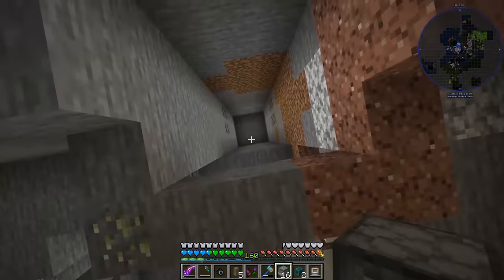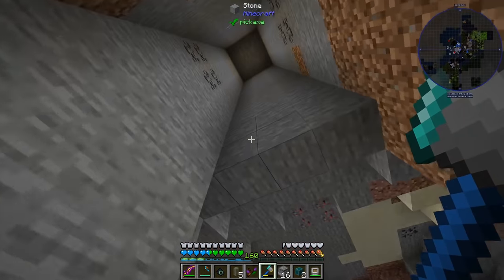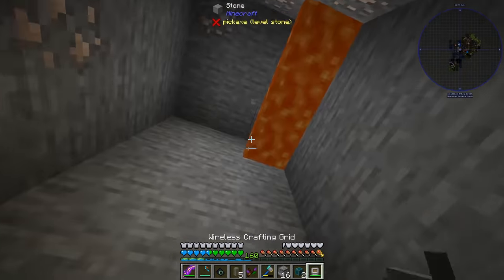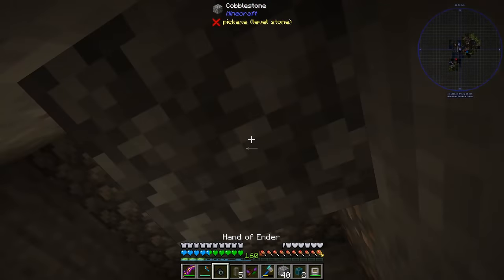I'm not exactly sure, can we go up by 32 blocks? This is Y level 67. Oh, no, no, no. Yep. We can't go up.